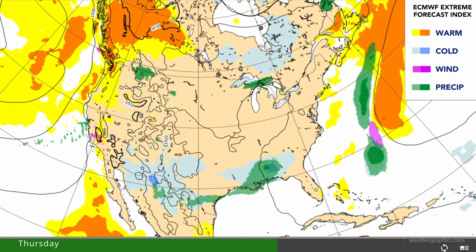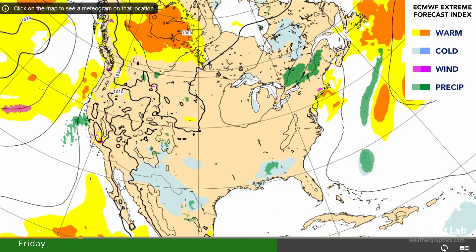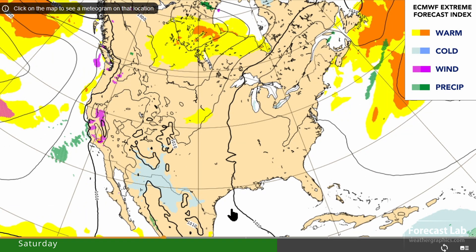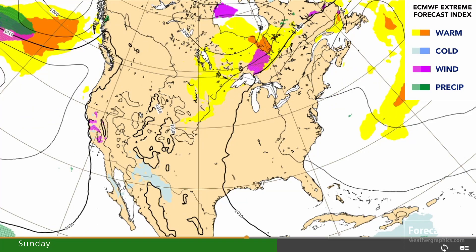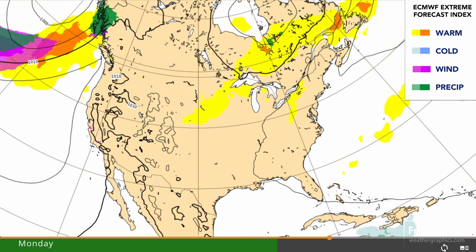Moving forward to tomorrow's map, the heat spreads up into Alberta and Saskatchewan. Saturday's map shows that heat spreading into Manitoba and western Ontario, while the U.S. is looking pretty good, reflecting seasonal normals. More of the same for Sunday, maybe a little bit of heat up around Fargo, Minneapolis, and Sioux Falls. Monday's map shows the heat continuing in Minnesota, but it won't be too severe.